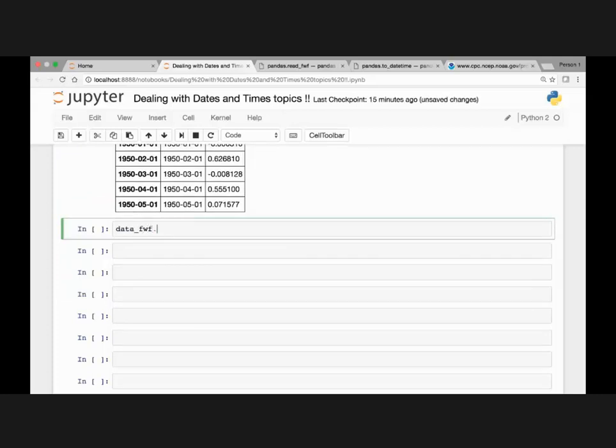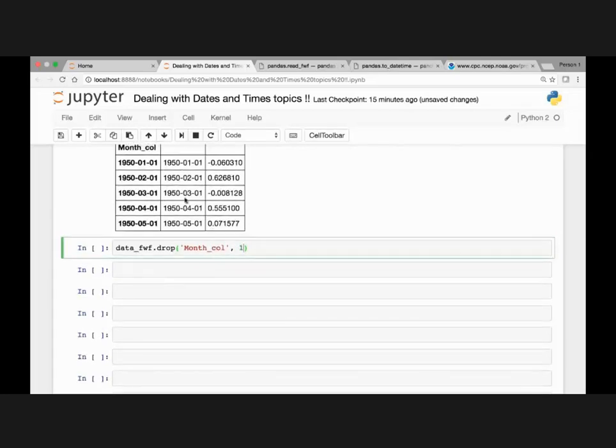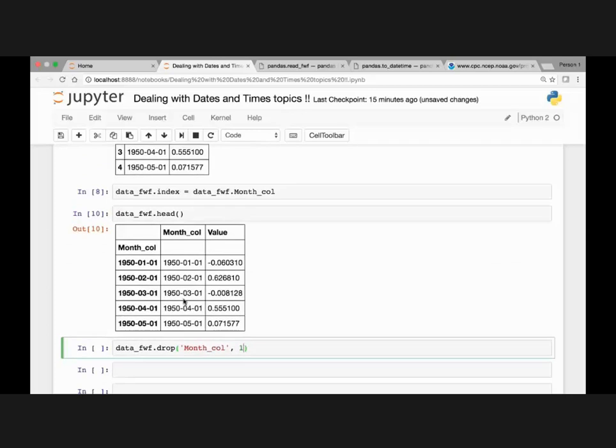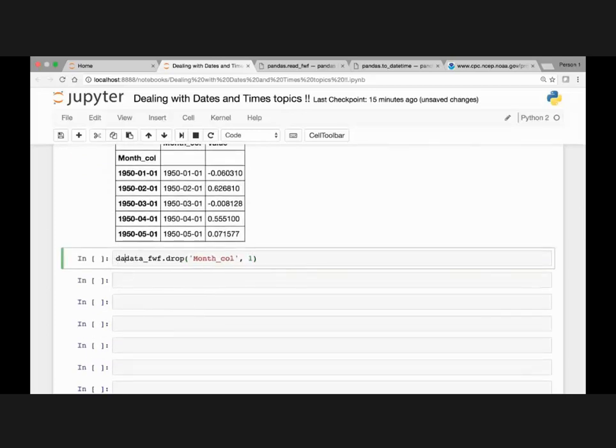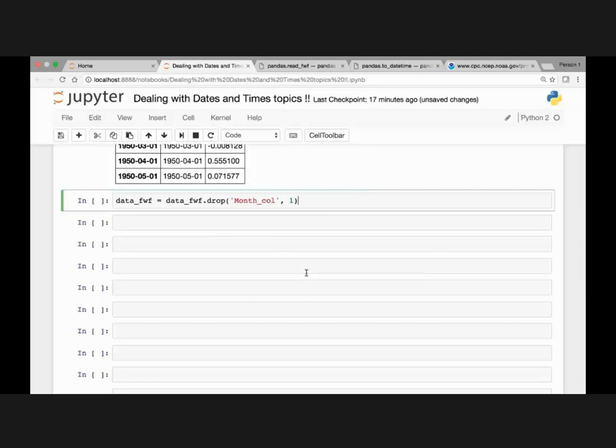So data_FWF.drop, and then I'll pass the name of the column I want to drop, which is months call. Then I'll pass 1, since we'll be dropping this column, and I will save this. I'll reassign it to the same variable. Let's run this.